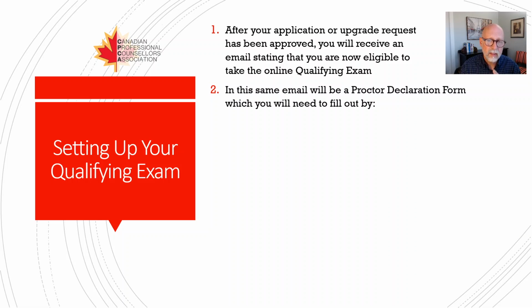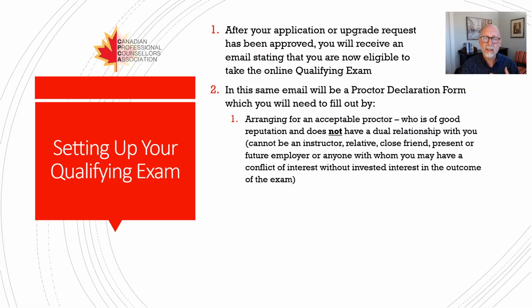Secondly, in this same email will be a Proctor declaration form, which you will need to fill out by arranging for an acceptable proctor. You'll need to find an individual who will proctor your exam, who has a good reputation and does not have a dual relationship with you. In other words, this individual cannot be your instructor, previous or future instructor, cannot be a relative or a close friend, present or future employer, or anyone with whom you have a conflict of interest, and someone who does not have a vested interest in the outcome of the exam.